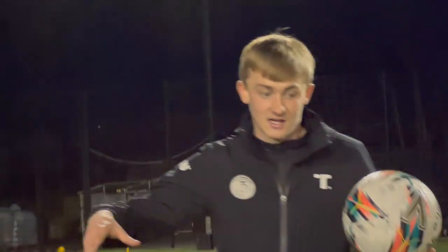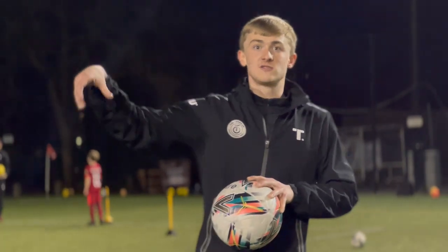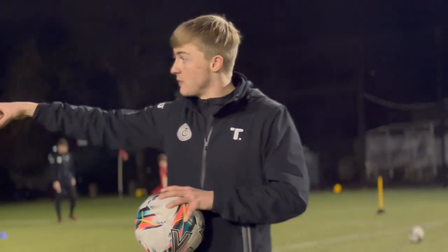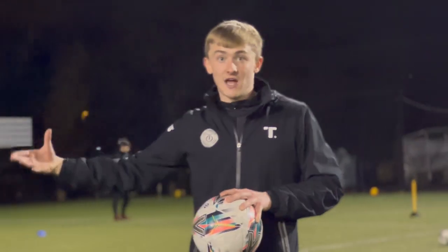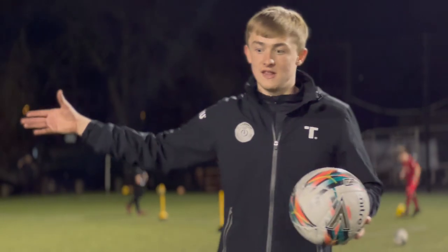Alright, so to finish on there, as you can see, we started the session with loads of short, sharp stuff. Now, I wanted to keep the relevance from the start, so we were talking about separating the ball with the finish. So we went with that there. Now, after that, we had a little volley because I know Mitch loves a volley. But the focus in there was a lot of the way to pass, moving your feet, making decisions live.